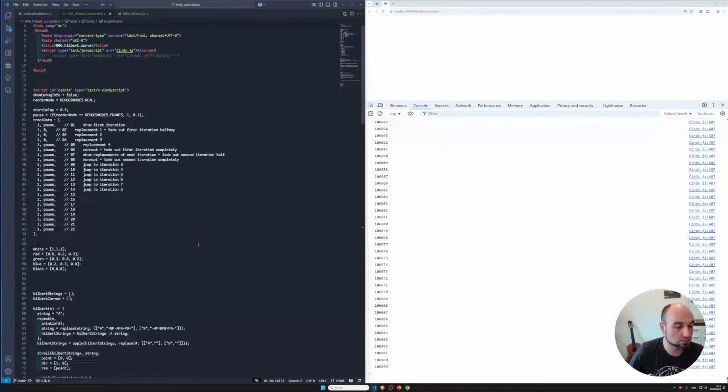And right, now we are here. Show replacement, so draw first iteration plus grid 1. Show grid 2 plus show replacements of next iteration. No, let's make that a separate movement. So let's move our plan down a bit.